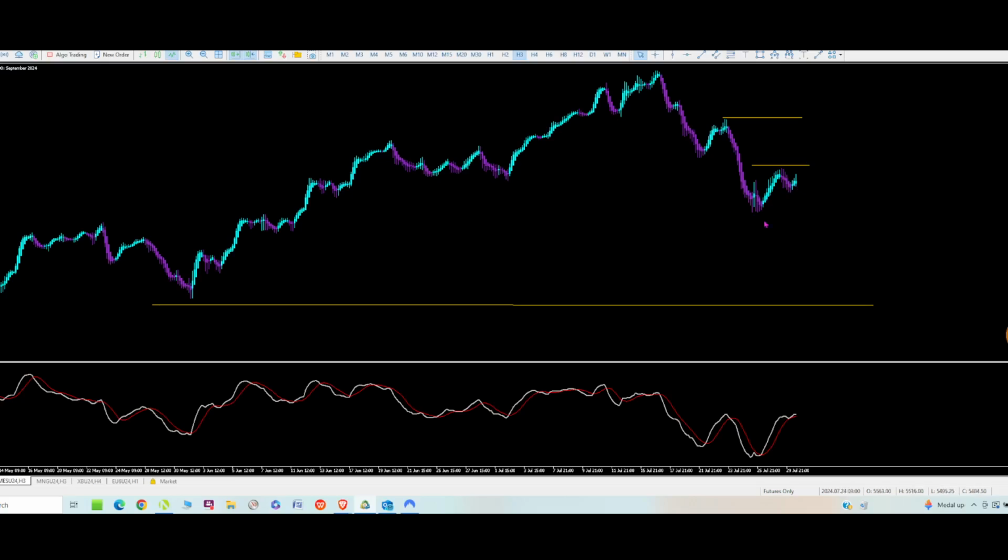I probably should have just let it run, but the reason why I closed it is because you can see on all these other pullbacks, once the Heikin-Ashi smooth painted a red candle, it didn't look back, right? We had this move here. As soon as it painted that red candle, there was no looking back for that next leg down. Well, we did that yesterday, and now we've painted, again, three bullish candles here. So, look, as long as this area holds, technically still in a downtrend.